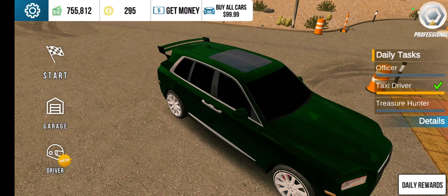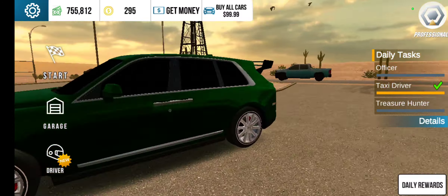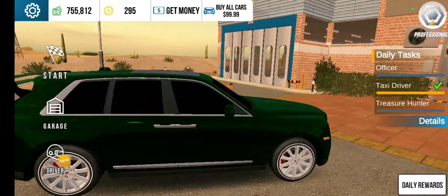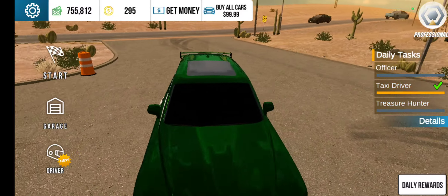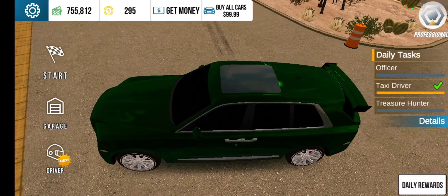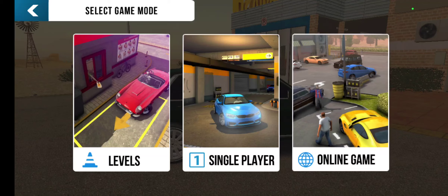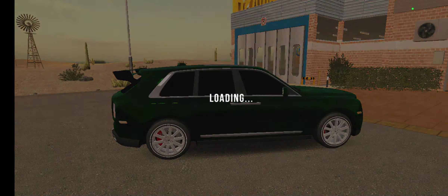I bought a Rolls! But not just any Rolls, an SUV one. It looks good in this British Racing kind of style green I was trying to attempt to make. I will say, it's very nice, but I wouldn't put this thing off-road. I wouldn't consider it an off-road vehicle.